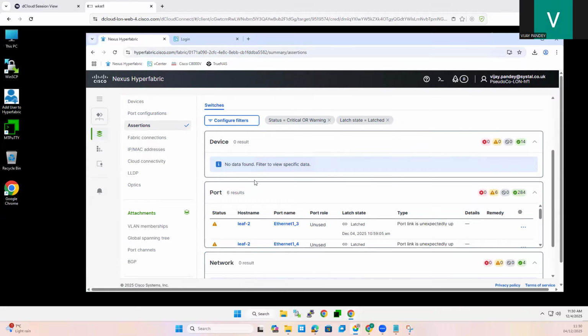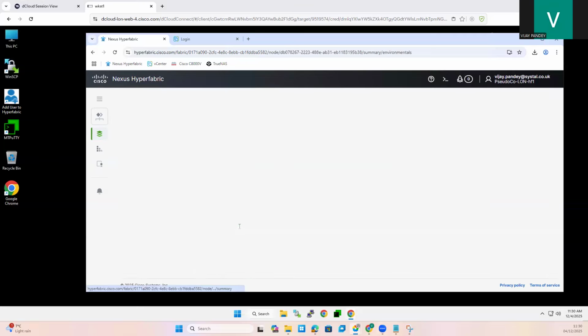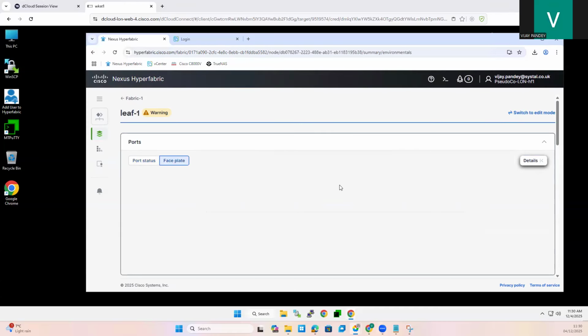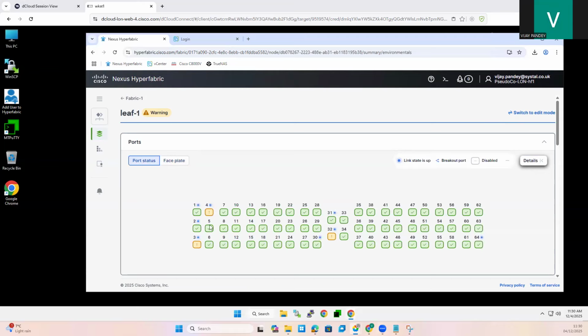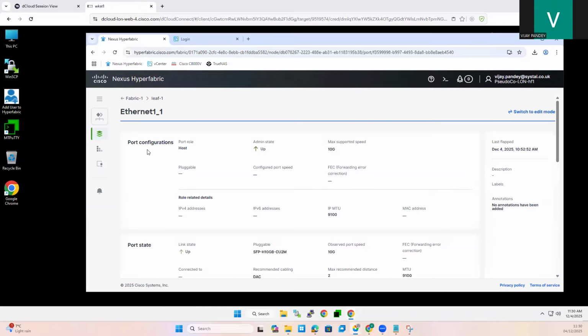Even you can check the port details also, on the device leaf number 1, and you see what port it is. This is how the port details look, and this is the status, with warnings and all these details. You can see the 1/1 detail.